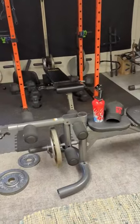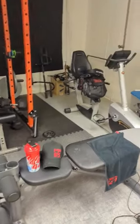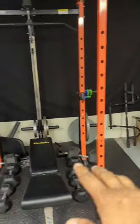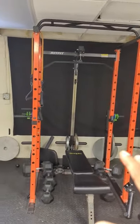You could see I still have the bench. I do my leg press and stuff on that. This bench is really, really strong. I got a bike for cardio. You can see I got a pull-up bar, but my favorite of all is the cage full body workout.